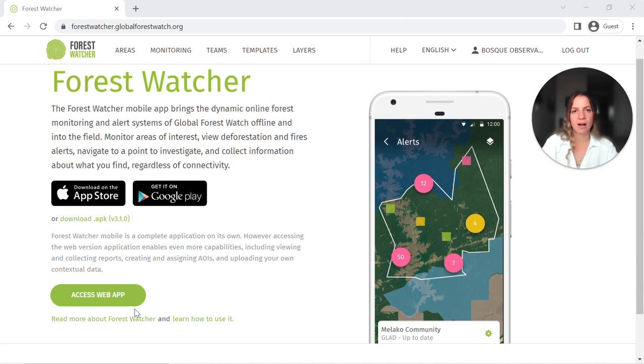In the next few minutes, my colleague Colin and I will demonstrate a scenario of how you can use Forest Watcher Web and Forest Watcher Mobile together to help you manage a team of forest monitors. More specifically, we will show you how to create a new team, send and accept invitations to that team, and create and complete assignments. We're going to assume that you do have some previous experience with Forest Watcher so that we can focus on these new features.